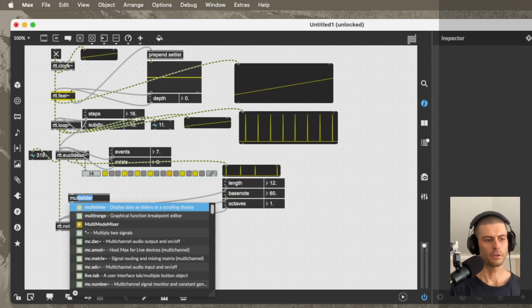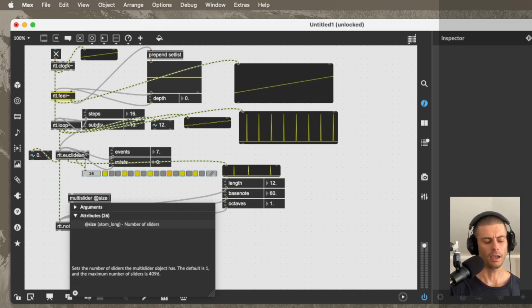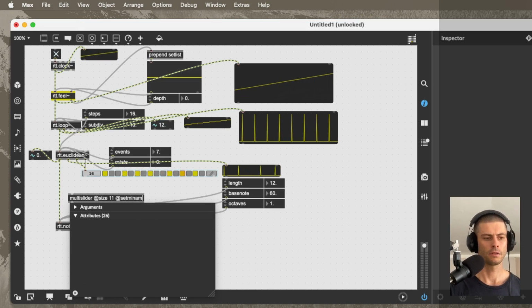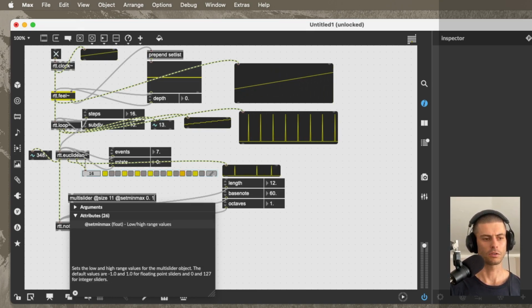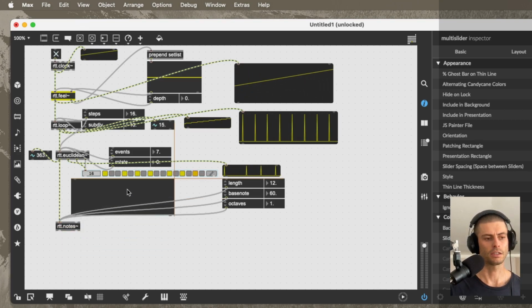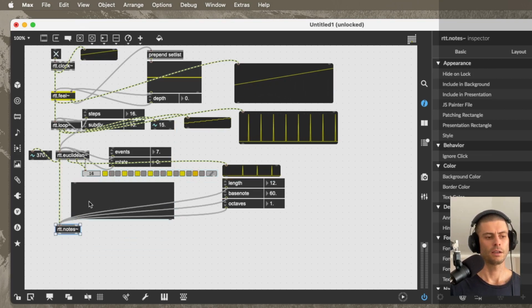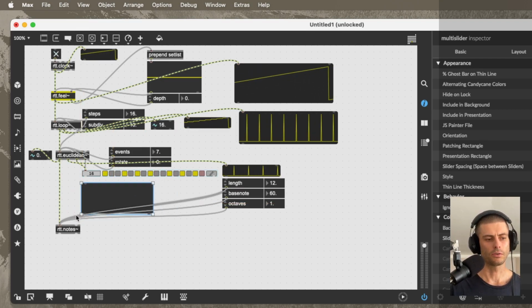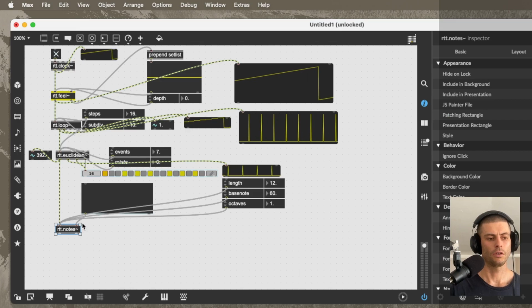And then I'm going to create a multi-slider, and I'm going to say size, I don't know, let's do something unusual, 11, and the range of that multi-slider is going to be 0 to 1. There is a snippet for this object as well. You'll notice it has some more stuff in it because it's designed to work very nicely with Scala, which I'll talk about getting those things all working together in a video very soon.